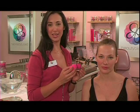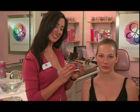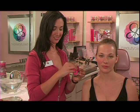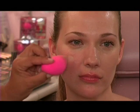Next, we begin the application process, which is also really simple and fast. Dip the Beauty Blender in the product like this. Then you stipple or bounce the Beauty Blender on the area you're working with.